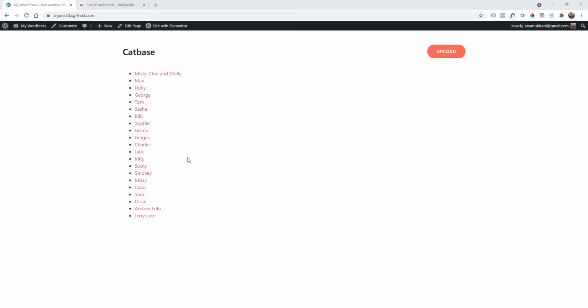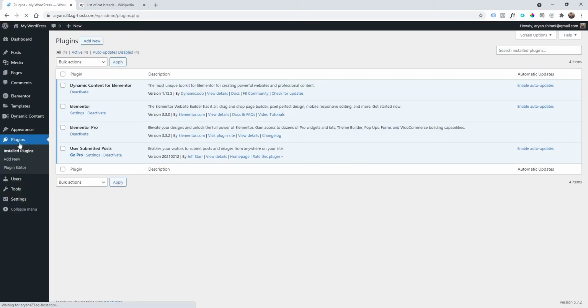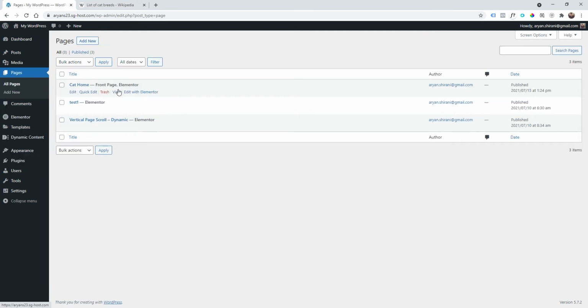Cool. Once you've added some content to the website, we are going to style the homepage and how posts will be displayed. So now we are going to use a plugin called Dynamic. So going back to the admin panel and check your plugins. Of course, we need to use Dynamic Content for Elementor now if you wish to get some filtering system for your posts, for your content. So we are going to Pages, All Pages, and now we are going to edit the cat home.